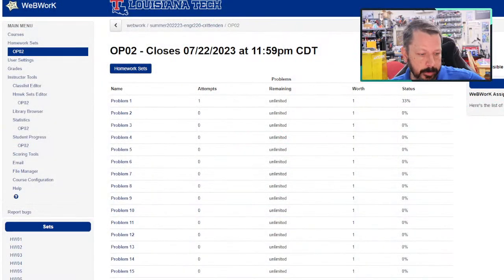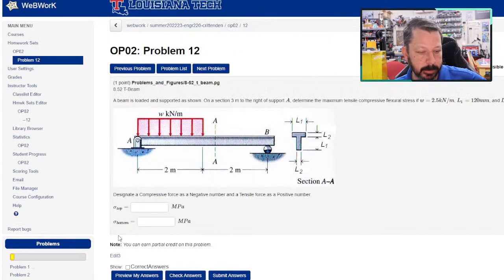All right. We're going to do some basically practice on more of the shear and bending diagrams today. So I've got WebWork pulled up, so we'll probably pull one. I assume there's going to be one in here. I haven't actually checked, but I know that in the past there were some here that I could use, so we'll probably pull one of these problems that is going to allow us, there's one right there, to draw a shear and bending diagram.